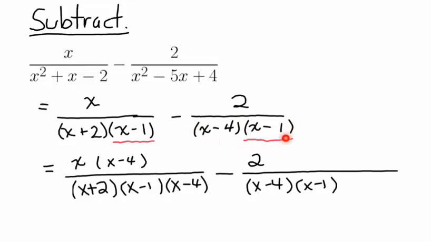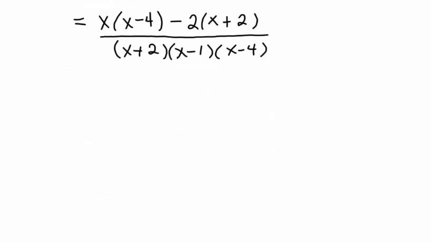Similarly, when we look at the denominator of our second fraction, it's missing the factor x plus 2. So we're going to add that into our new fraction down here, x plus 2 in the numerator, as well as an x plus 2 in the denominator. And now notice that our new fractions both have an equivalent denominator. This means we can combine our two rational expressions in the following way.